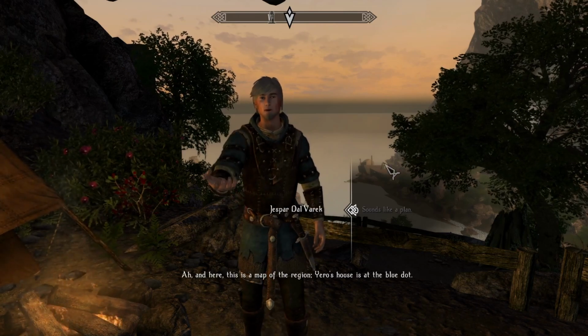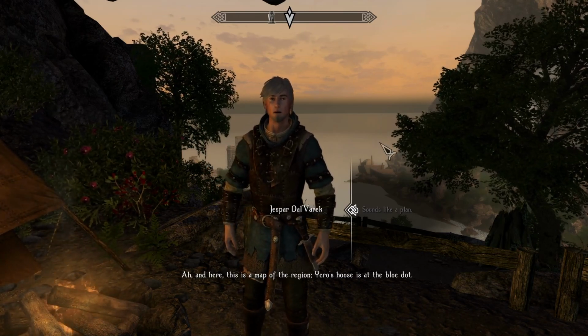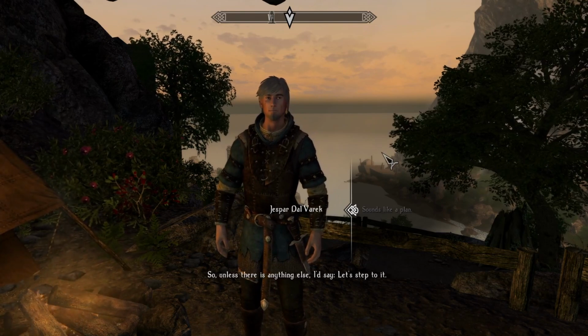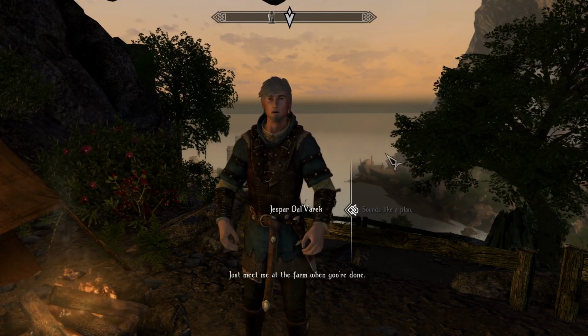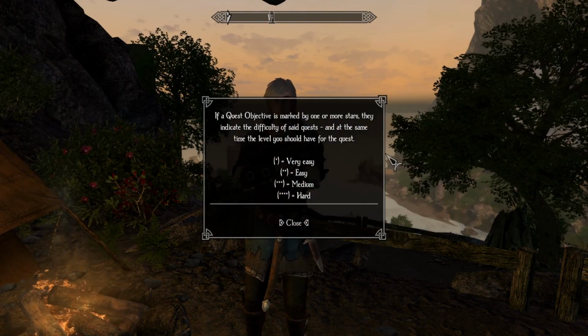Ah, and here. This is a map of the region. Yarrow's house is at the Blue Dot. Thank you. I needed that. So, unless there's anything else, I'd say let's step to it. Just meet me at the farm when you're done.